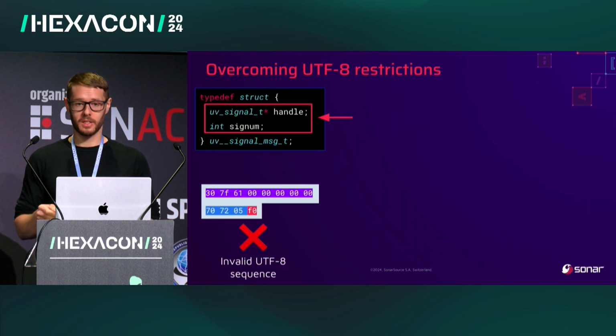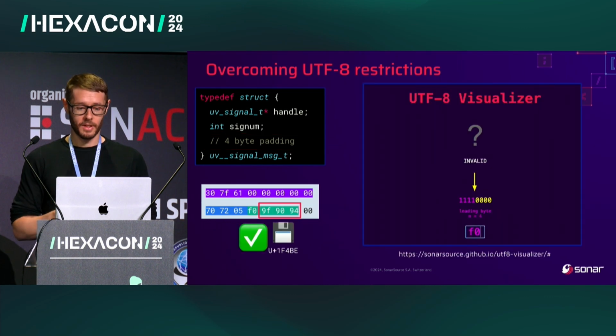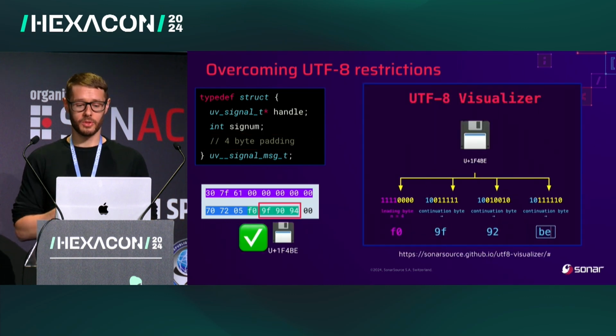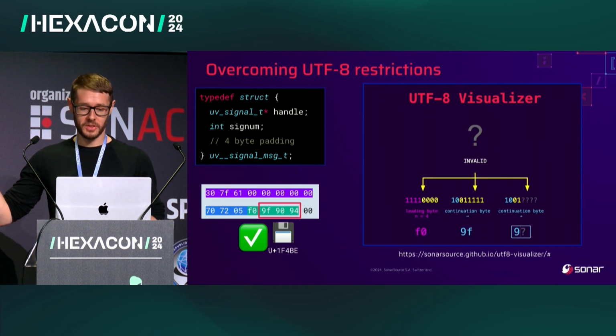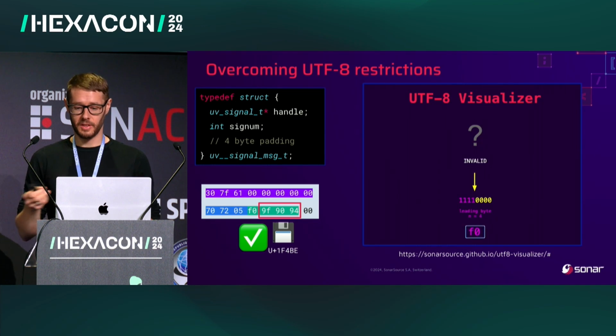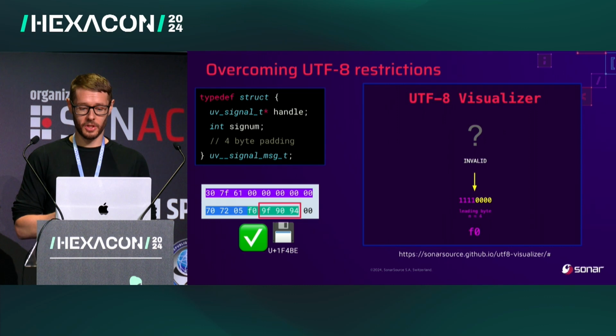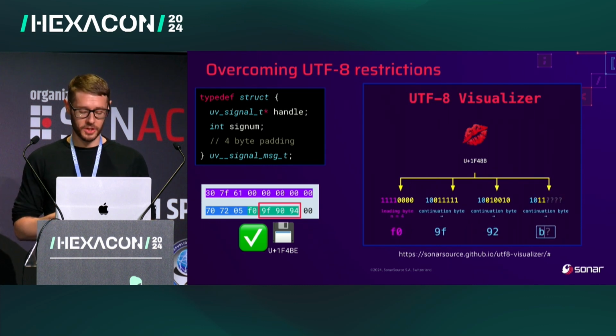The signal message data structure consists of an 8-byte pointer and a 4-byte integer. Because that's not aligned to 16 bytes, the compiler adds 4 additional padding bytes after the signal integer. These are never processed, and we can set them to whatever we like. So let's just use them and add 3 additional continuation bytes to craft a valid UTF-8 sequence. This floppy disk here, for example, is a valid 4-byte UTF-8 sequence that begins with hex F0 and makes the UTF-8 parser happy. This approach can also be used to make otherwise infeasible ROP gadgets available.